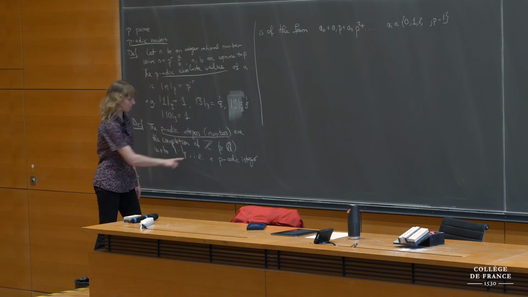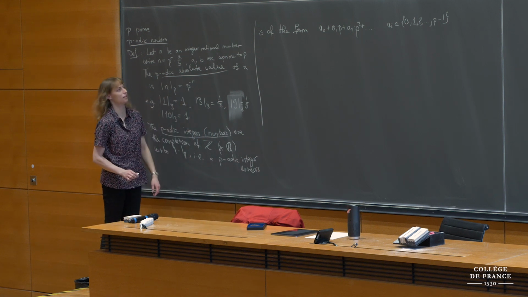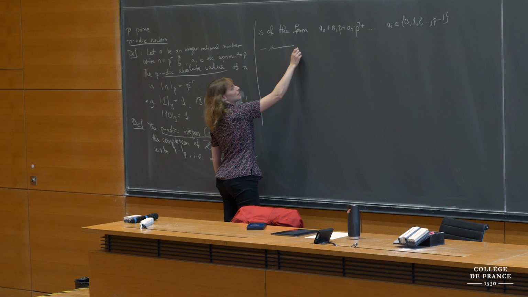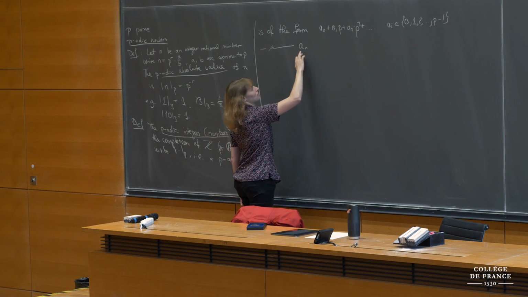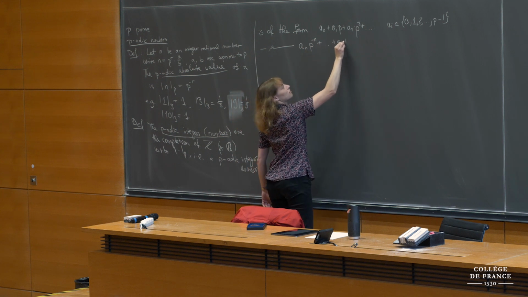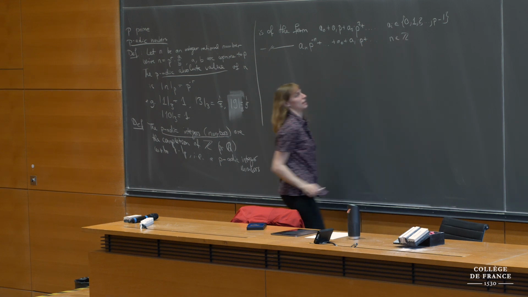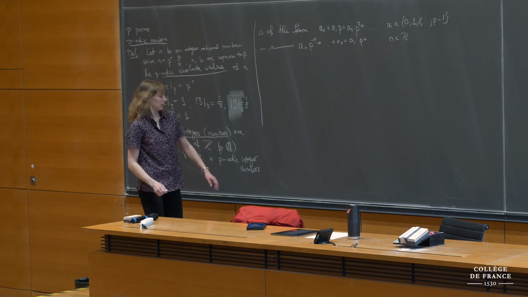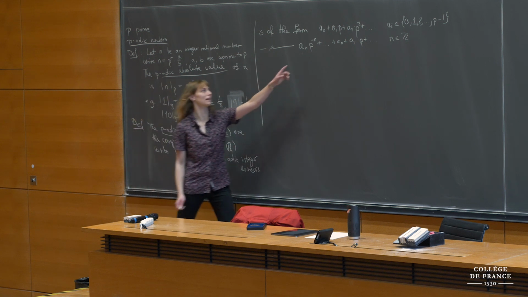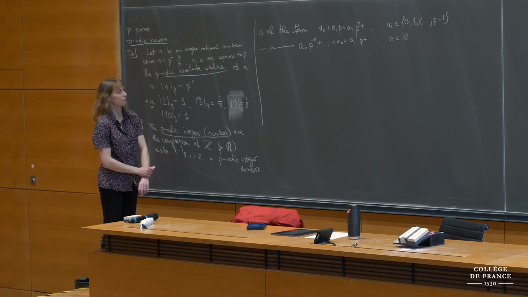And sorry, that was a p-adic integer. If we want to get the p-adic numbers, so the completion of Q rather than of just the integers, then it's of the same form, except we allow some negative exponents. So we start with a_{-n} times p to the minus n plus, and so on, plus a_0 plus a_1 times p, for some integer n, or natural number. So when we want to talk about the p-adic numbers, which is the fraction field of the p-adic integers, we allow negative exponents, and the p-adic integers are the ones with non-negative exponents only.